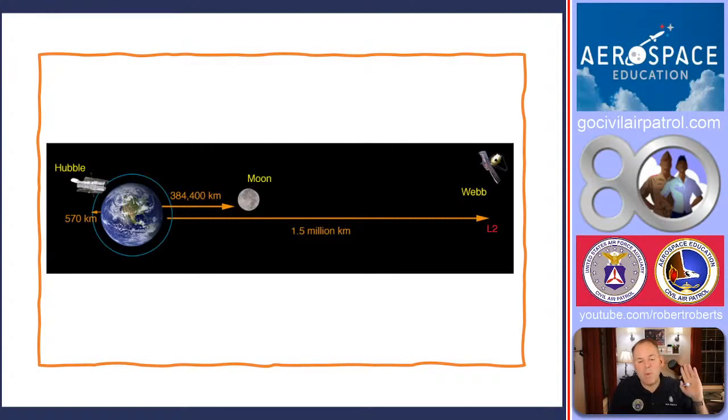And the James Webb is 1.5 million kilometers out to what we call L2. It's going to do a circular orbit, and we'll talk about that in a second, out at L2, and it's going to hang out at L2 past the Earth. It's always going to stay kind of locked, how the moon is locked to the Earth. Webb will be locked to the Earth as well. It's just going to be really far out, so it's not going to have any of the issues with being close to the Earth.